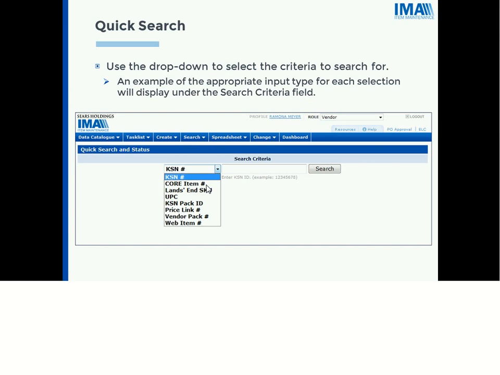And one of the things that's nice about whenever you select a new criteria, underneath the text box field, it'll give you an example of that criteria. So this is KSN, and if you remember from Monday, I mentioned how the KSN numbers actually have this dash and a check digit at the end, but we don't use it in a lot of instances. And this would be an example of that. If you actually entered that dash and check digit, you wouldn't get anything in your search results. So you select the type of criteria you want to search for, you enter your criteria, and you just click search.